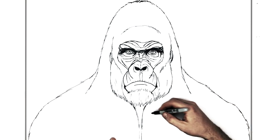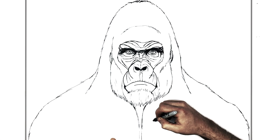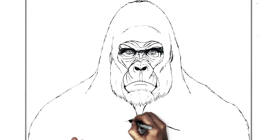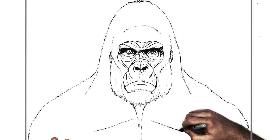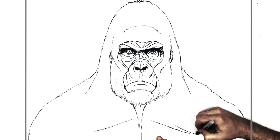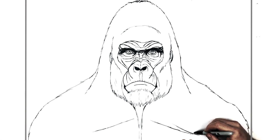And then we have some lines for his chest. So they come down this way. So chest muscle lines coming down this way. One that way. One this way. And these go in towards his armpit. So he's got sort of odd, it's not like a human. They kind of go down and then they enter into his armpit line like here. And then his armpit is in here, and it's the start of his shoulder then.